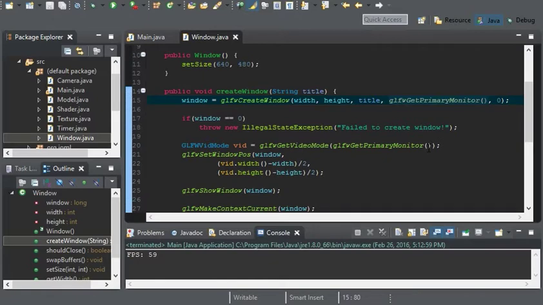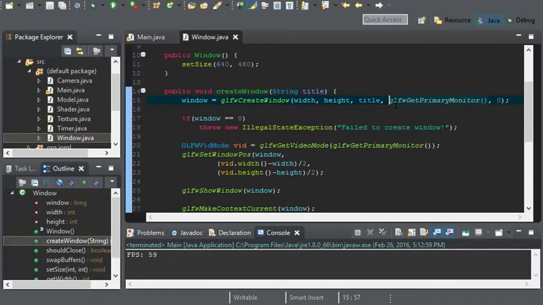And this gives the GLFW create window method the monitor, and it'll just say, oh, we'll set the monitor width to this and the monitor height to this variable. We're going to discard the title and we'll make a full screen window for you. So that's what that does.